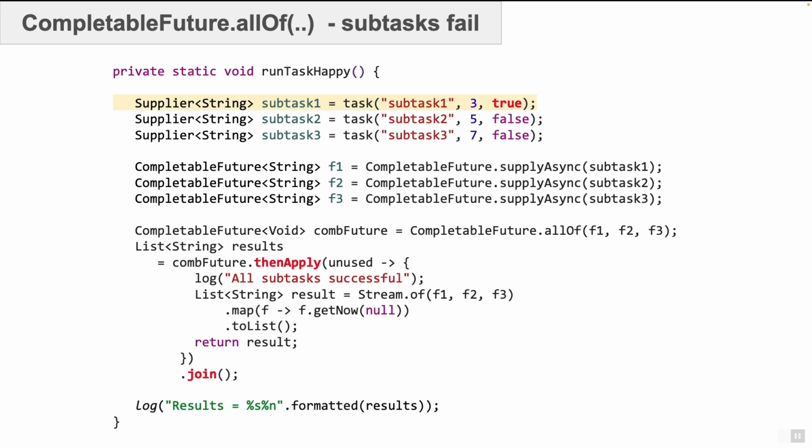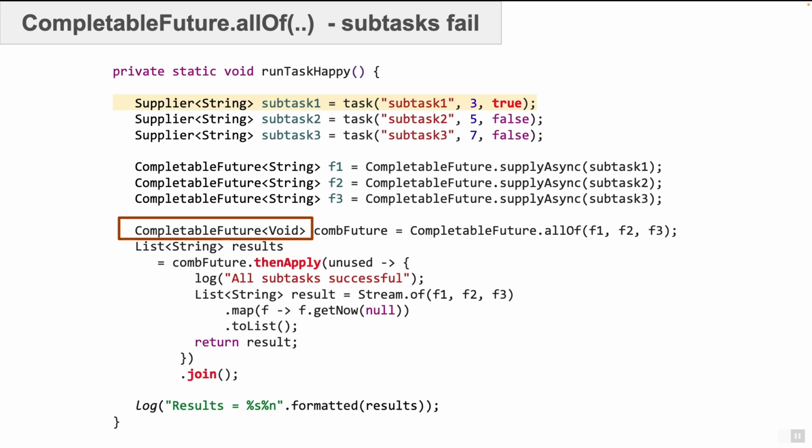But there is also another minor problem out here. The allOf method is actually returning a CompletableFuture of Void, and in my opinion, this is really an annoyance. It really should have been returning a CompletableFuture of a collection of a wildcard. That way, we have a handle to all of the results automatically.